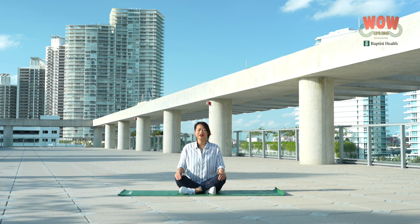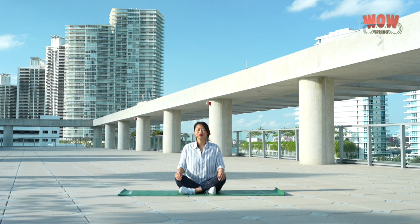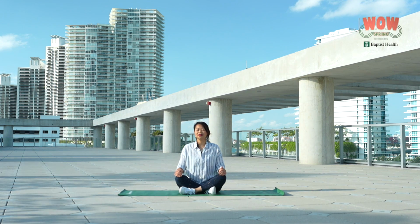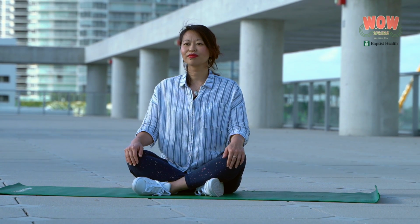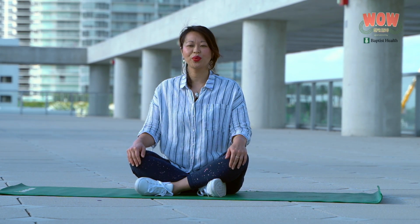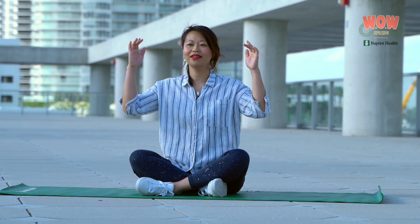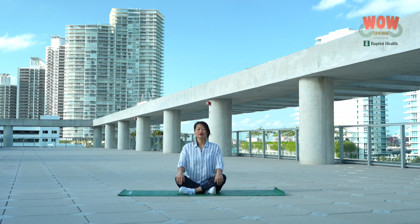Turning that focus away from our minds, we're going to bring that attention to our bodies. And I'd like for you to just do a quick scan from head to toe, looking for any areas of discomfort or tension.